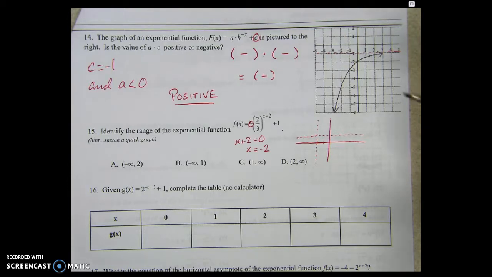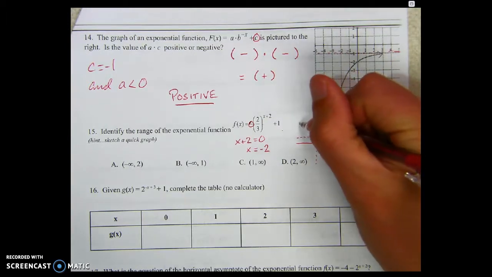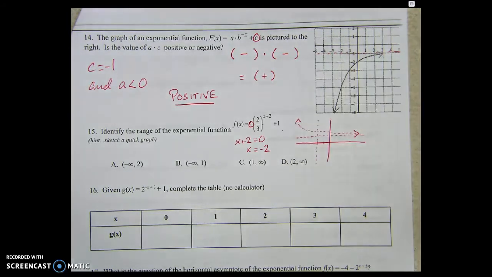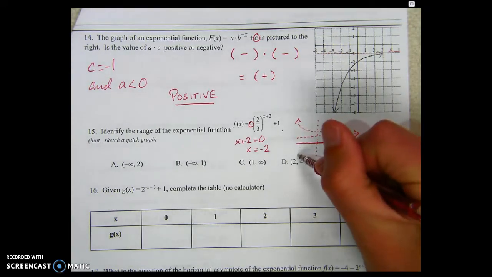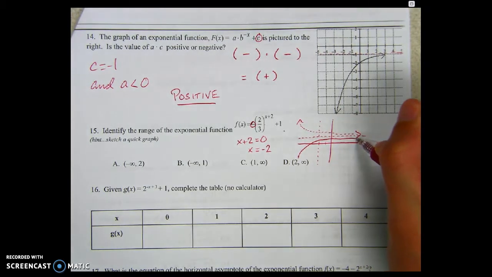With that information, I can think about what was happening originally. Before the x-axis reflection, this was going to be exponential decay because b, or 2/3, is a fraction. If b is between 0 and 1, then the graph models exponential decay. So it was going to look something like this. That's what the parent function would have looked like, but because we have an x-axis reflection, my true graph is going to look something like this, with a solid line.